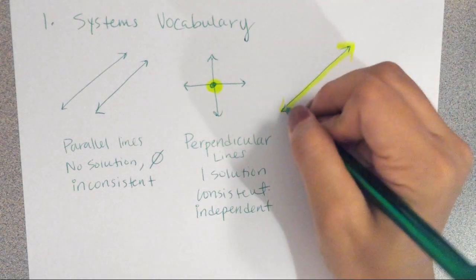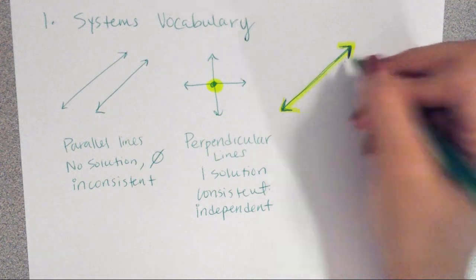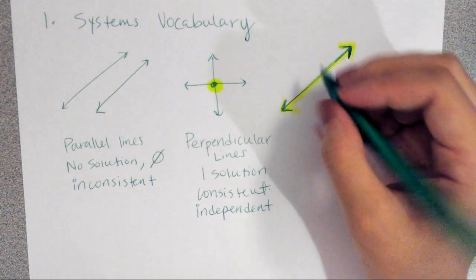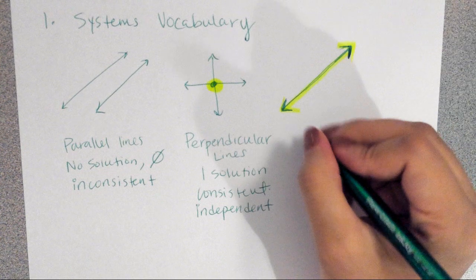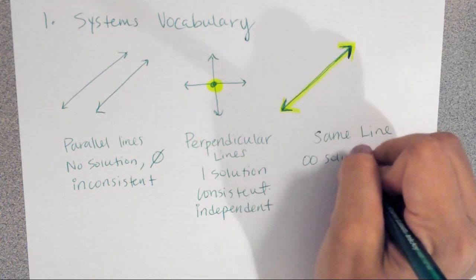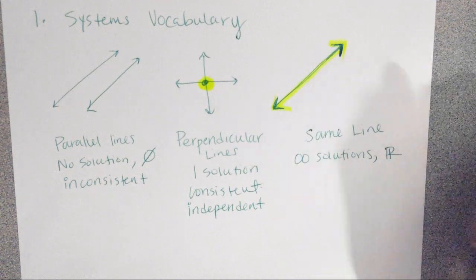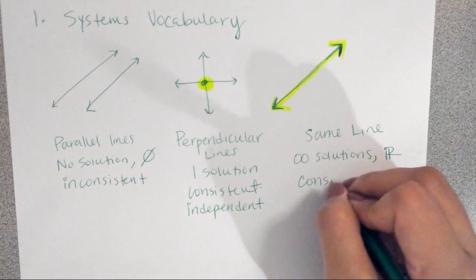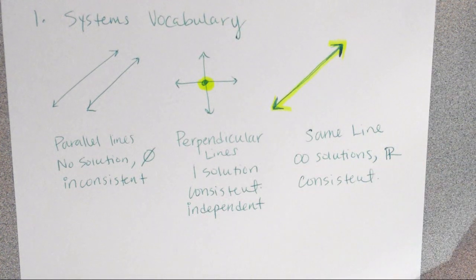And then the last thing is if you have the same line, it's just a scalar multiple of itself. So same line, you have 2 lines, but they're right on top of each other, they're the same line. So this is multiple solutions or infinite solutions. You can write it like this, or you can write it like this, all real numbers. Now this is going to be consistent because there is an answer. They all share an answer. There's an intersection point. So it's consistent.